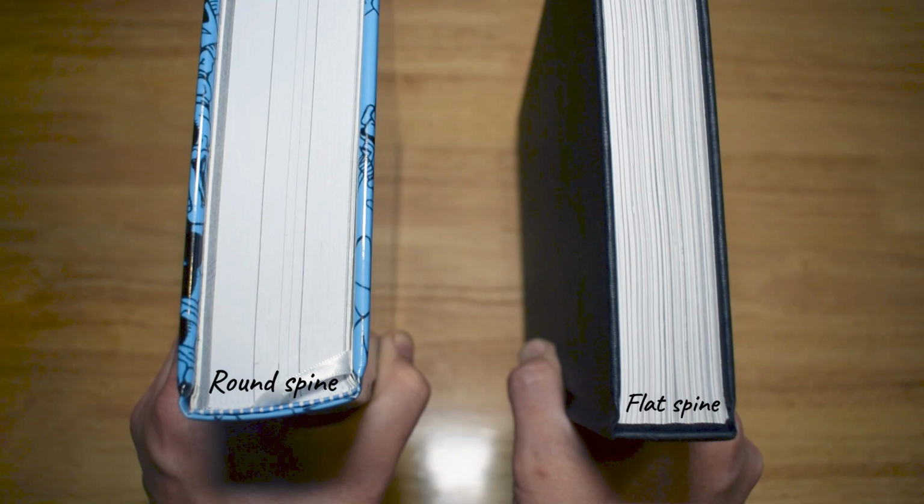I haven't found a bindery yet that does flat spines, and obviously everyone prefers rounded spines for the most part, but if you did want a flat spine, you're probably going to have to search and shop around quite a lot, because I certainly couldn't find any British-based ones that do flat spines. They were all rounded spines. Now that's covered pretty much most of what I forgot in the last episode.